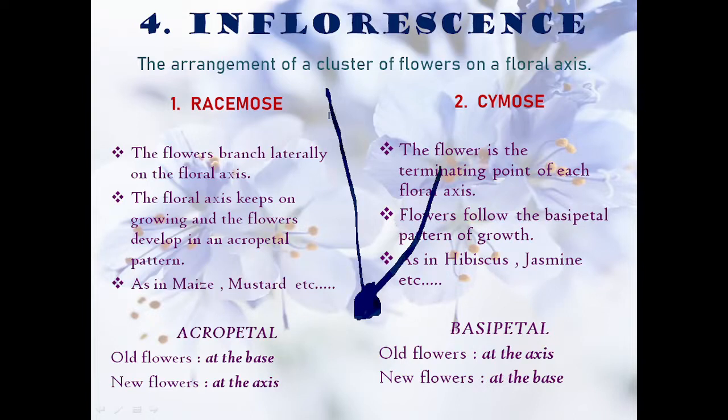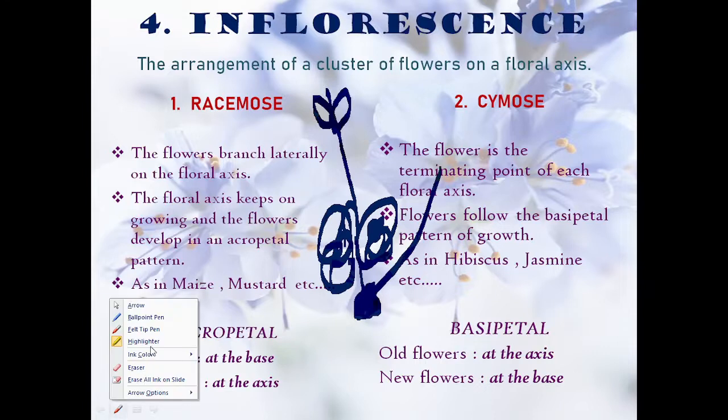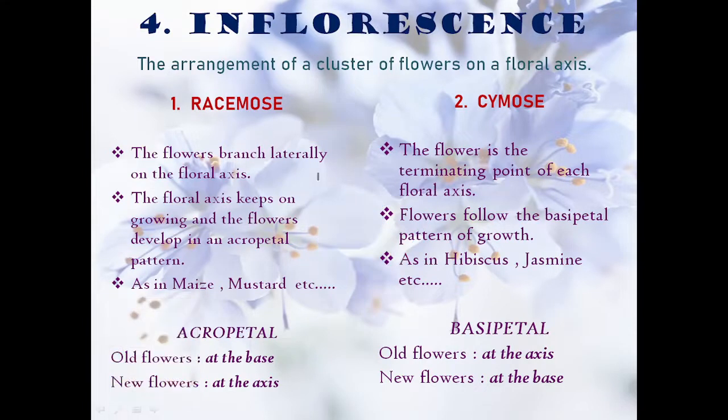So race, who will win the race if we talk about the younger generation and older generations? Old people and young people. Obviously young people will be more enthusiastic, more energetic to win the race. So who will win? The younger flowers, and the old flowers will be at the base. And just the opposite will happen for the Cymose. Got my point? What I want to tell you.